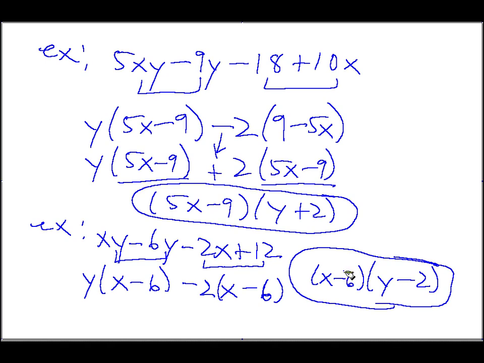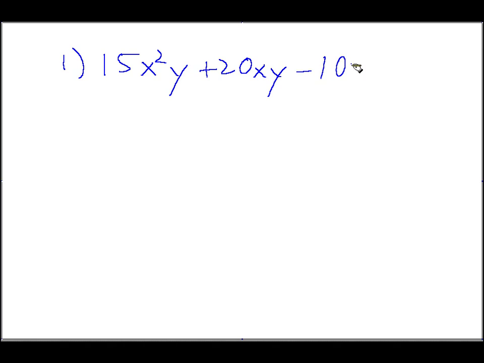Let me give you some problems to try here. Let's post the solutions to the following problems. Let's factor the following problems. Let's factor 15x squared y plus 20xy minus 10xy squared. All 3 problems are factoring problems, so write this as a product. First thing we do is take out the GCF, and you remember that, right?